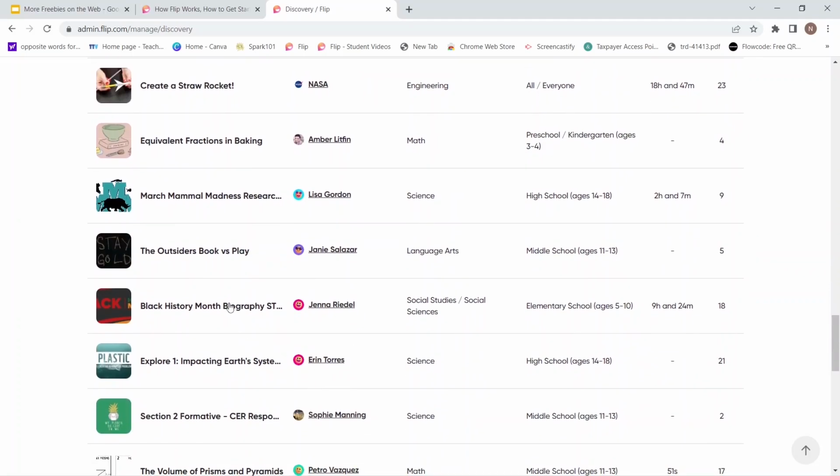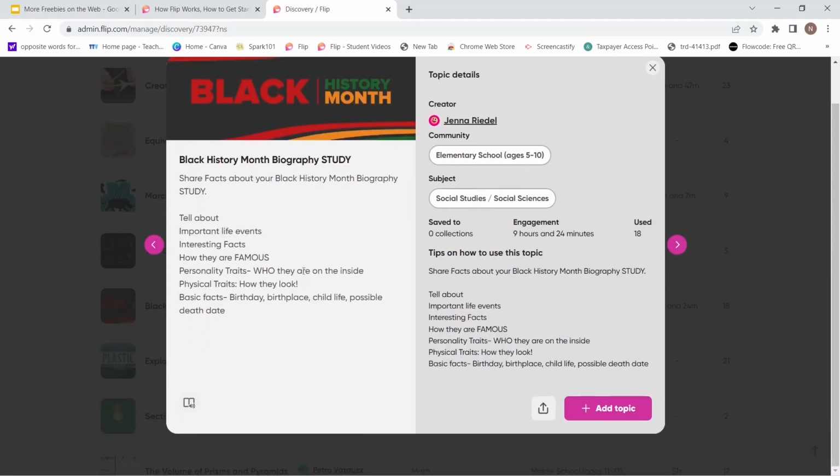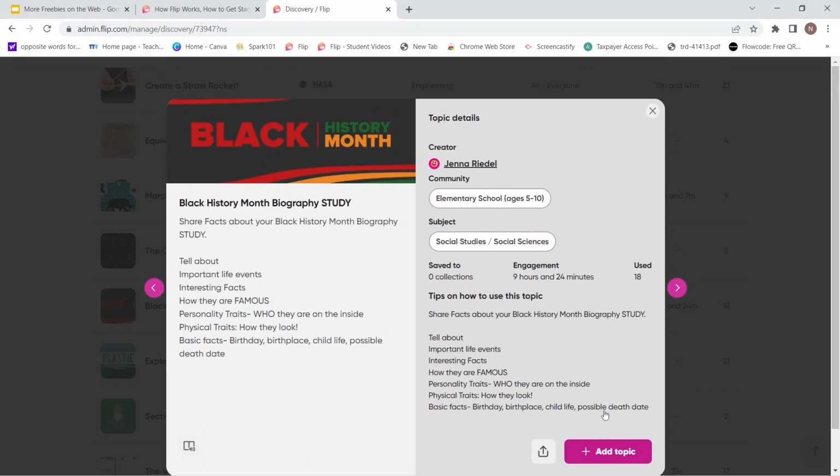There's a Black History Month. So if you find one that you like, you can click on it and it tells you what it is about. And if you decide it's one that you want to use, you can click on Add Topic and make it your own. And most of them you can edit. I think there's a few that whoever created didn't want you to edit, but most of them you can edit after you've downloaded it.